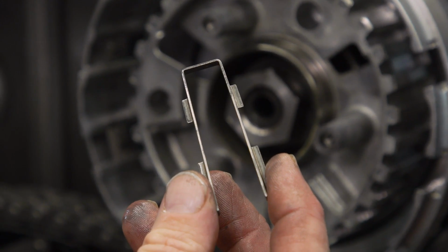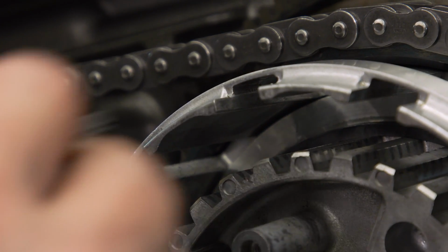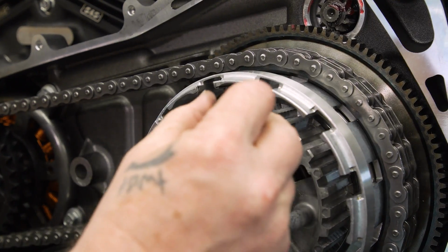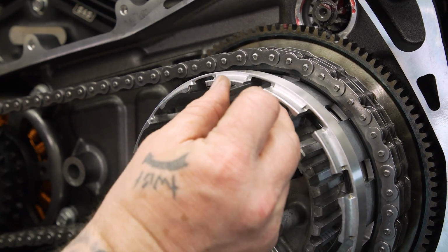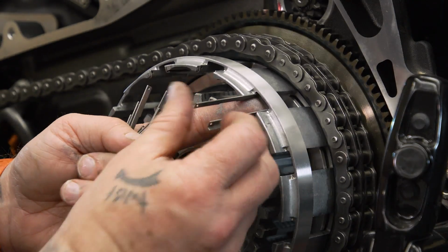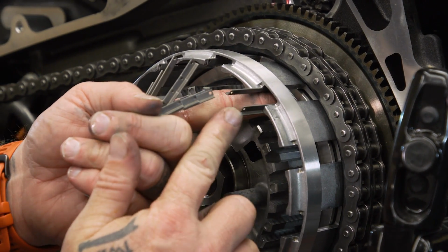We need to put these little steel liners in between the fingers on the clutch hub basket. And they just slide right in there. We wanna make sure the open side is out, just like the clutch basket. Clutch fibers chatter on the basket. It tends to wear the edges of the fingers there. So we're gonna put these steel inserts in there that come with the clutch kit.